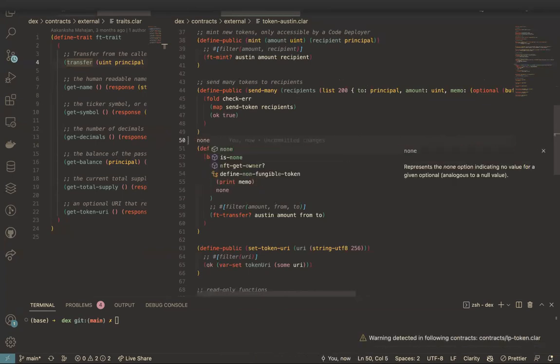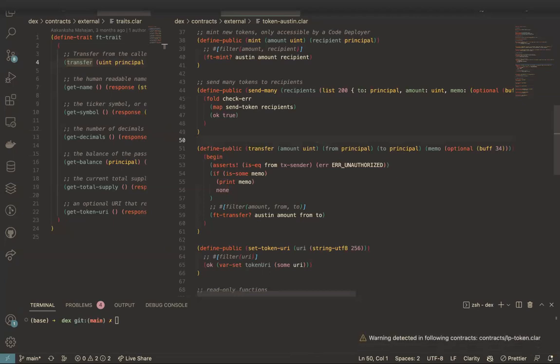Now, if there is some sort of memo, you will then have to send it wrapped with a some value, and it would be some buffer associated when you make this transfer call. I think this buffer is there because we don't know how long a memo would be, and therefore we are encoding the memo and then sending it to the transfer function.